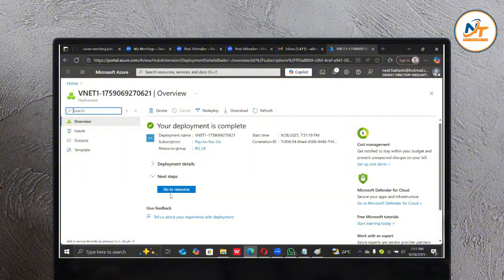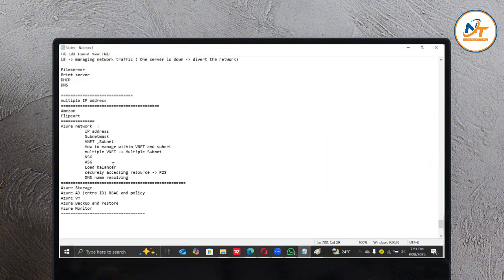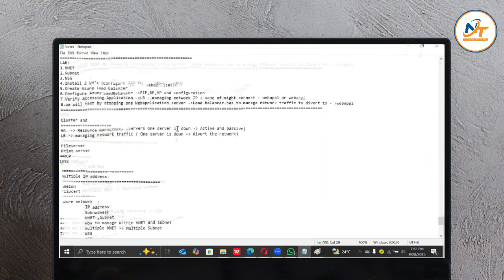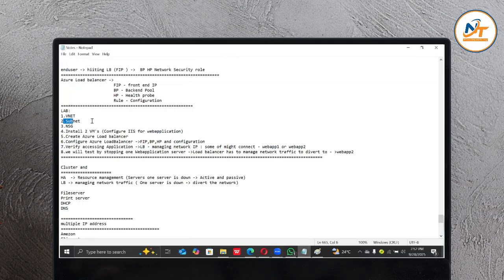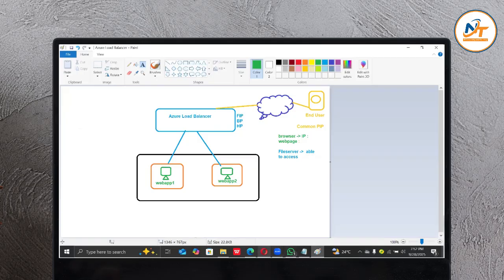Okay. VNet done. Subnet done. And you can create an NSG.